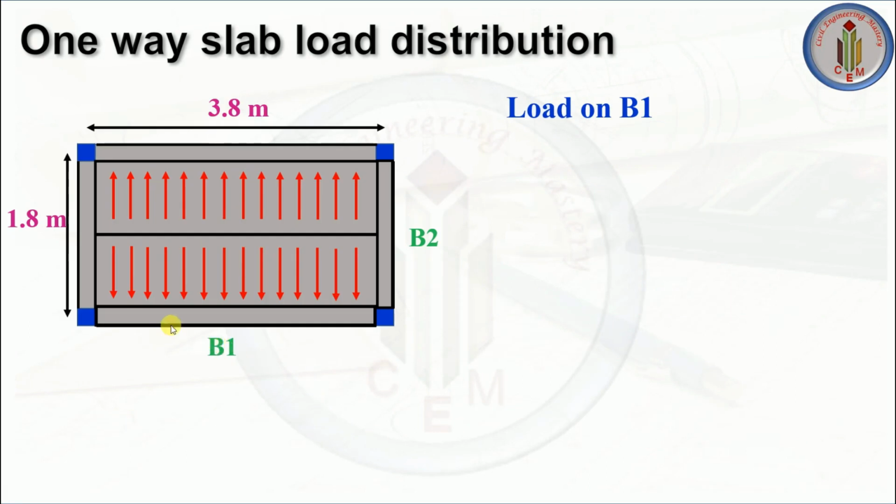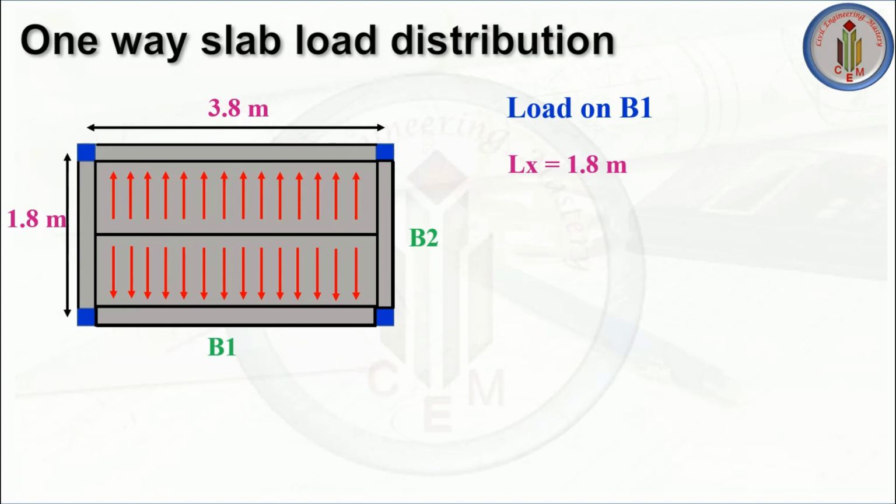Now let's calculate the load. As I said before, in one-way slab, the load will get transferred in only one direction. That means in the shorter direction only, the load will get transferred. So the load will get distributed to this beam and this beam. These two beams will not get any load from one-way slab. Here LX is 1.8. Always, whether it is a one-way slab or two-way slab, you have to consider the span as the shorter span only. Even if somebody asks you what is the span of the slab, whether it is a one-way slab or two-way slab, you have to always consider the shorter span as the span of the slab. This is very, very important.